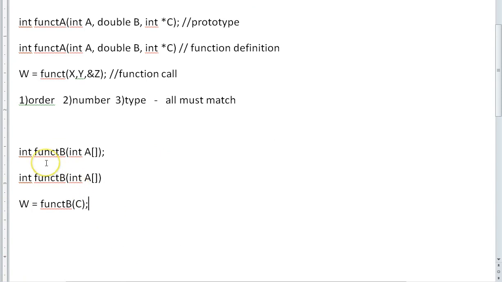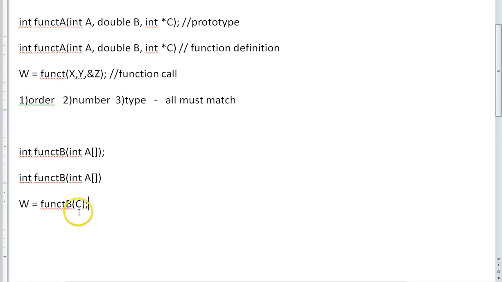Now if the argument is an array, as is shown here for function b, in the prototype we say int a with these two brackets and nothing inside. The actual definition looks the same, except again no semicolon here, and when we call it from the main program we're going to call it with just an array name.